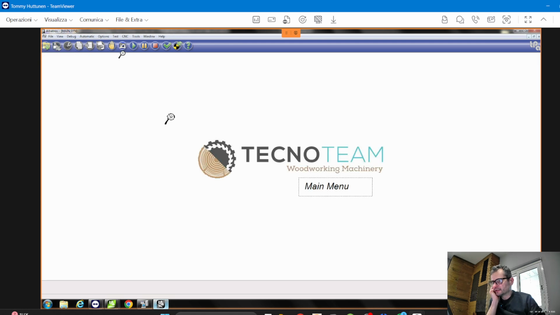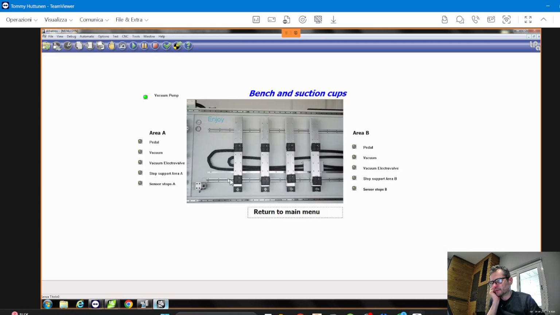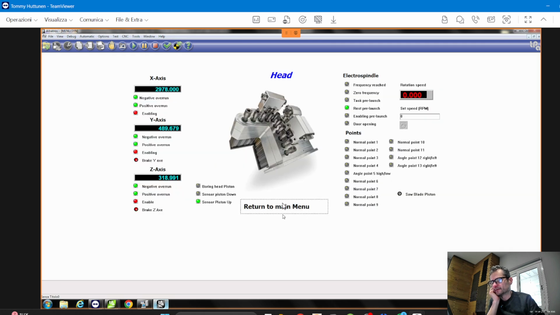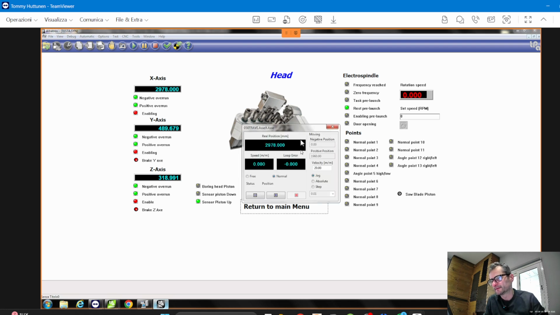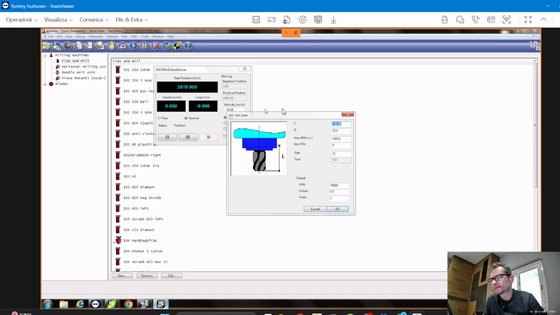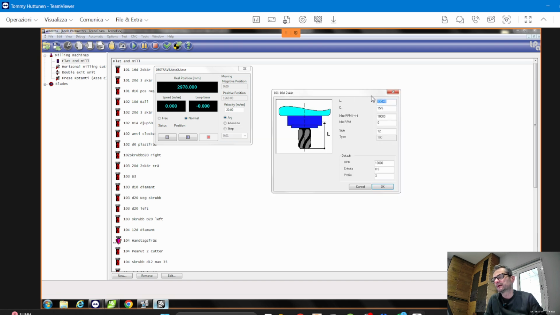And Albatros is made for two things: move the machine automatically or switch on and off some drill bits. For example, this is the bit inside, outside, and so on. Or I can move the machine where I want manually. And I can also adjust or make new tools, for example, like this. I can modify the tool, I can create a new tool, I can delete the tool, and so on and so on.